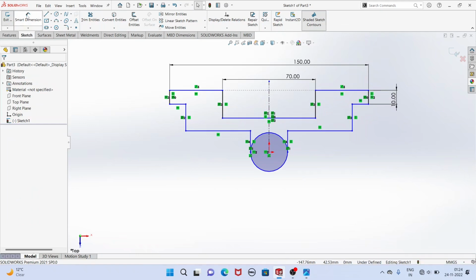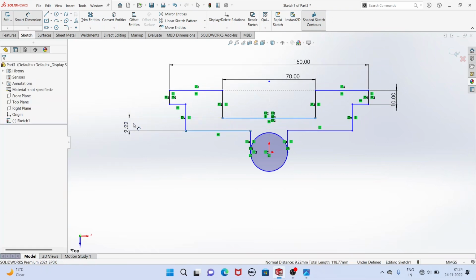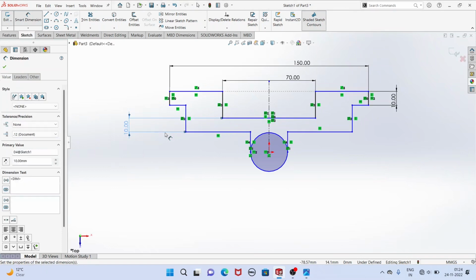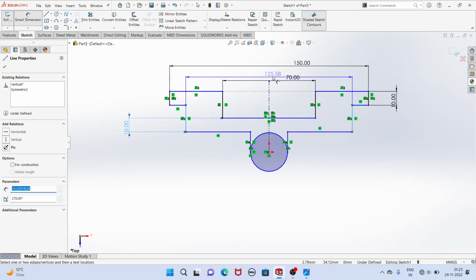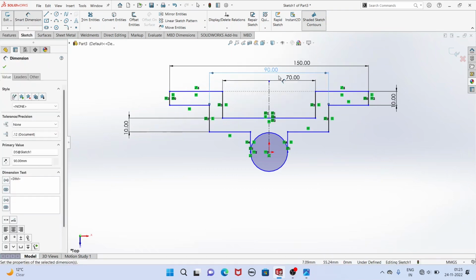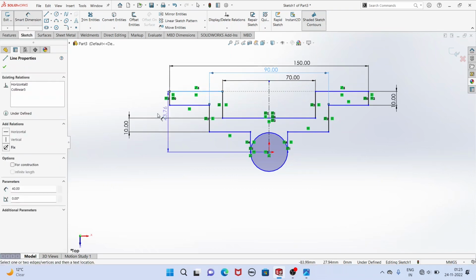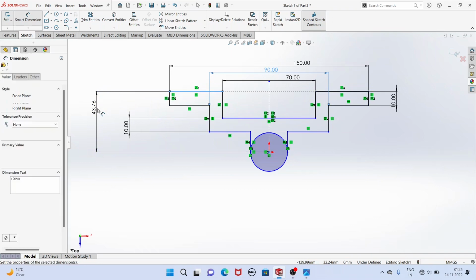Now friends, distance between this line and this line is also 10. And distance between this line and this line is given as 90 mm. And distance between this center point and this line is given as 60 mm.